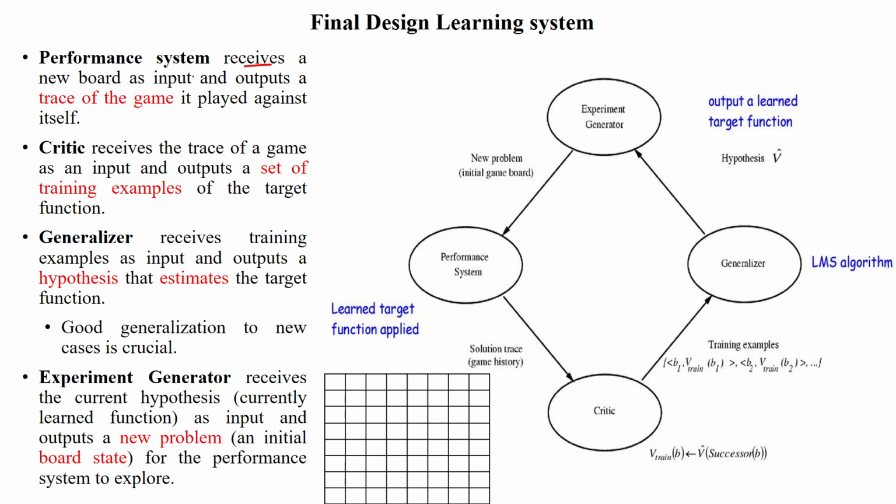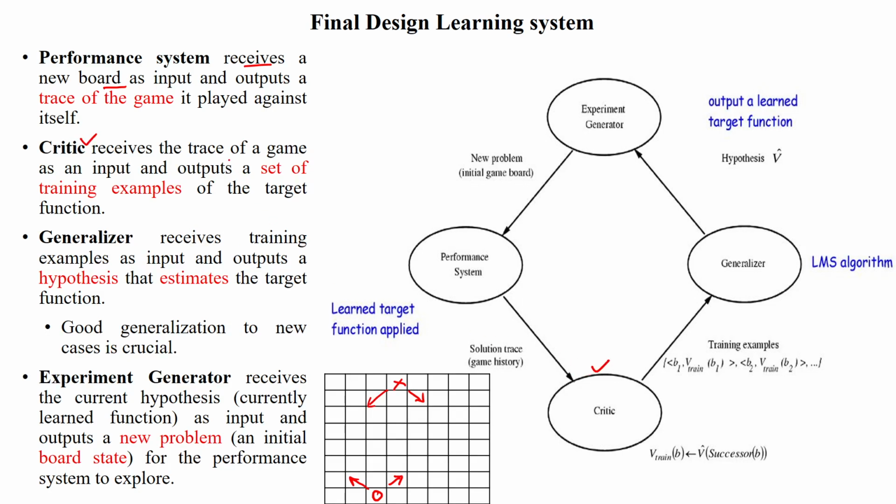So the performance system is receiving a new board state as a input. Suppose my coin is here, this is the new board state which is receiving as a input now. Then it will have the movement towards this direction or this direction. Like that, any other key available here, opponent player, which is also having the movement towards this direction or this direction. So these movements is traced by the software learning system, and which is generating that history of tracing of that particular movements. That movements are giving into the critic section.